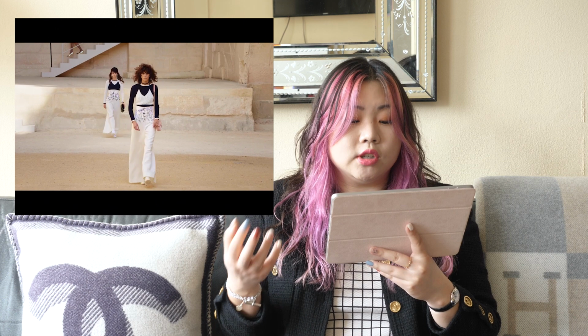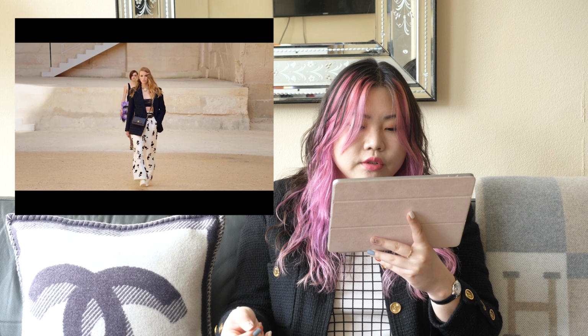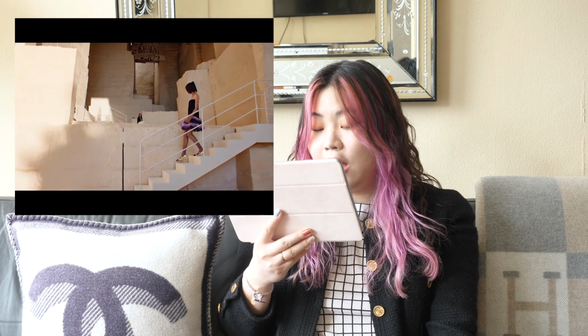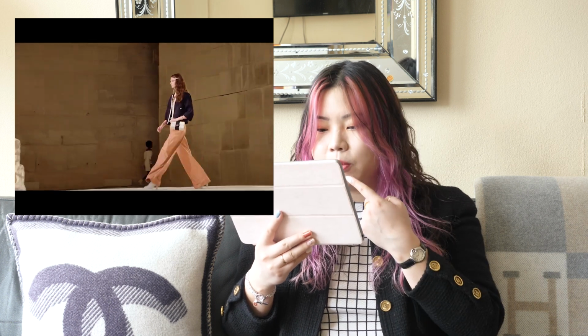I also felt like there was nothing particularly notably Chanel about it. If you look closely, there might be Chanel logos on it, but I thought that was interesting. I feel like these pieces, these pants, or maybe it's a corset you add on top, are beautiful with those lavender embroidery. So, so pretty. And of course, you know, there needs to be a feather piece, because would it be a Chanel show without a feather piece? Oh, and then I was kind of surprised there was another feather piece actually. And then you see the lip ring again.